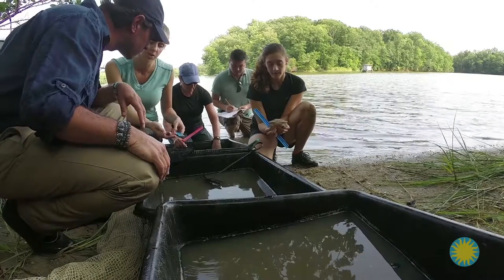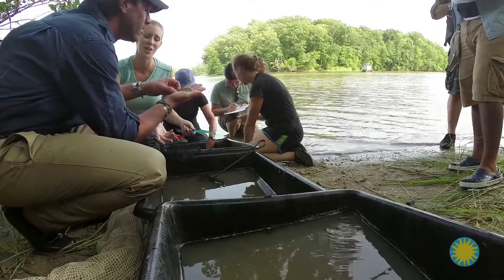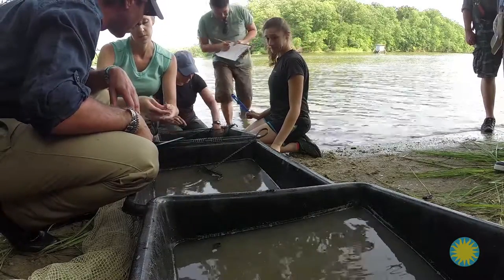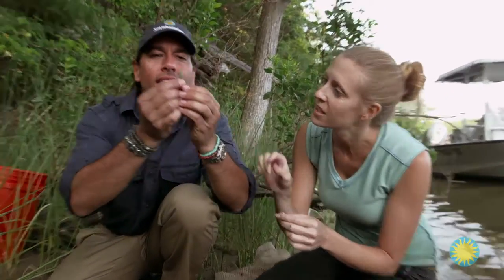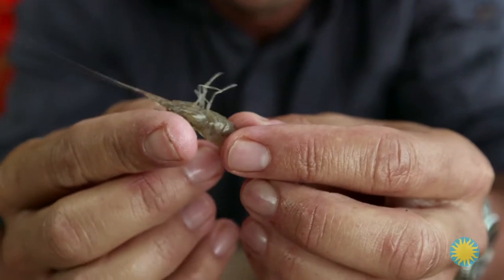This is a mummychog, one of the most common fish on the bay — and this is actually a full-size adult. This one appears to be a gravid female, meaning she has eggs. She is one of the staple food items for a lot of larger fish in the bay. Animals here are small and include the larvae of larger animals; they're here for protection from large predators and to find food and shelter. These shrimp happen to be a favorite food of white perch and juvenile striped bass — which we also call rockfish locally — which seek refuge in the nearshore zone. Without the shrimp, the food chain above really wouldn't happen; it could easily collapse.